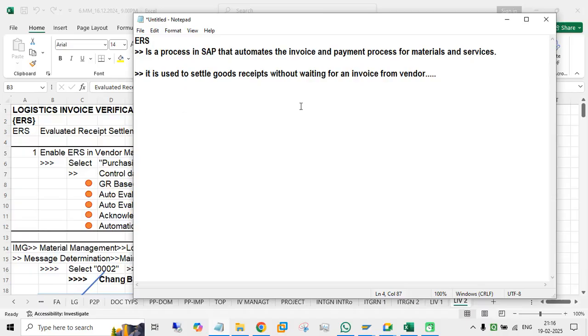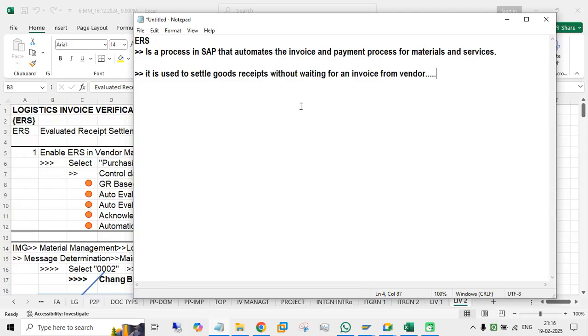So basically it is a process of automating the invoice payments to the vendors for material and services purchases, because normally, whenever you do special procurement like consignment stock, RTP and pipeline, it is regular business with the vendor, right? So every time you need not go for a purchase order, especially in RTP, returnable packaging material, or for industrial gases you are purchasing. Every time no need to go for a purchase order, right?